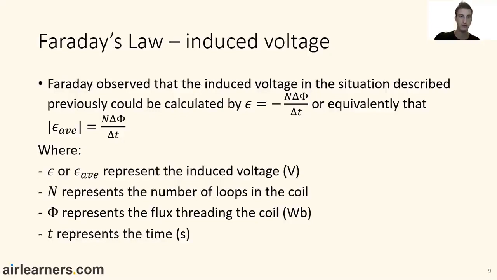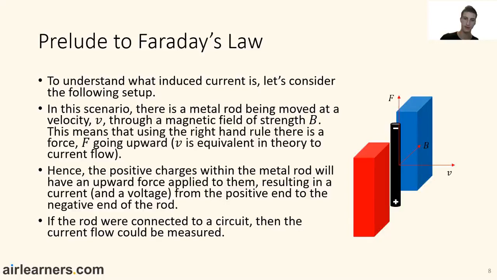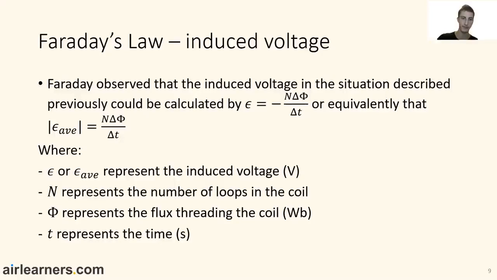So what does Faraday's law say? Well, it says that you can induce a voltage, that is, you can create a voltage by moving stuff. So essentially you're taking kinetic energy and you're transforming it somehow into electrical energy. And exactly in the situation before, with this diagram, if that happened, you got an induced voltage that was represented by that formula there. So N, meaning the number of loops, multiplied by the change in flux over the change in time.